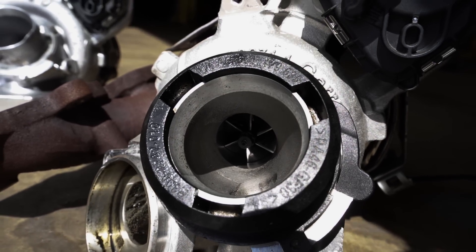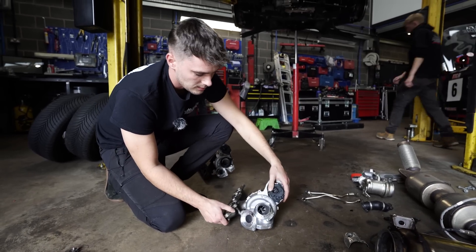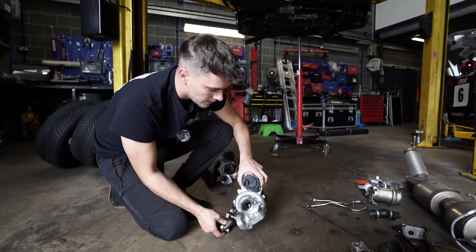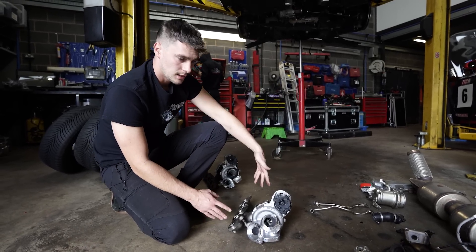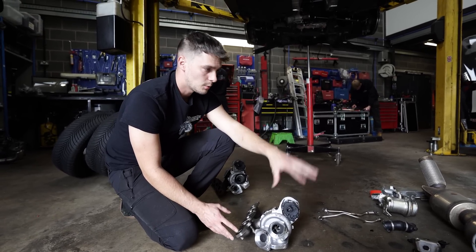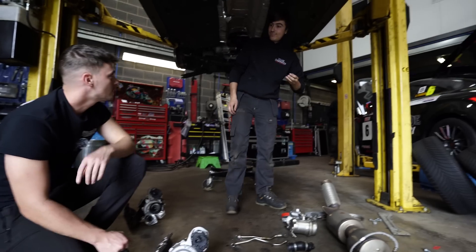As you can see, the standard turbo is already off the van — we've had to remove all these other parts to get to it, so we won't be needing that. This is the new upgrade we're going to be fitting: it's a GTD 1752 turbo, it is water-cooled. We're going to see if we can incorporate and retrofit the water-cooling side of things. We're hoping this should be quite a nice bolt-on turbo upgrade for these — it will allow you to retain all the standard emissions equipment. But for testing we're going to leave all that off to see what power figures we can get without any restrictions, and then we'll fit it all back on before the customer collects his van. We'll let Ruben crack on with installing this and check back later.